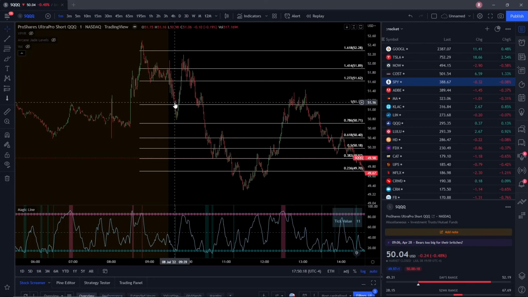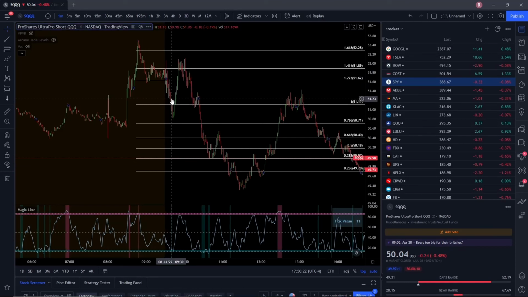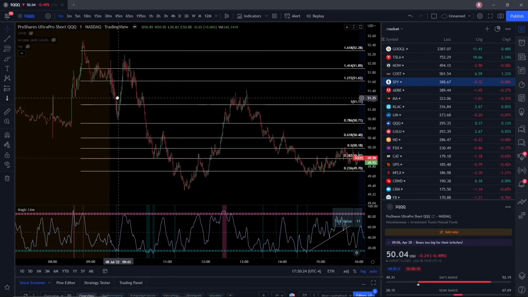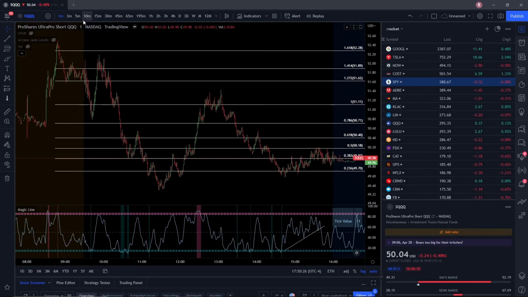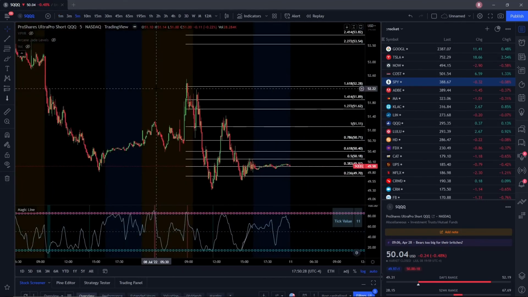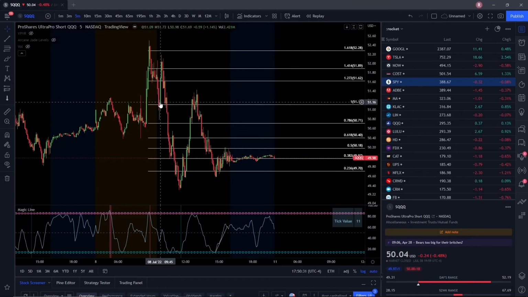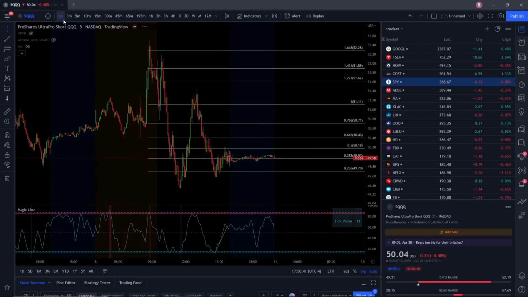So, for example, even though SQQQ is bullish on this 1 minute time frame right here, and so we get a rally, if I zoom out and look at the 5 minute, this bounce sucks on the oscillator, for example. So I don't really want to long it. It's just a higher low and a form of exhaustion that bears are trying to do.